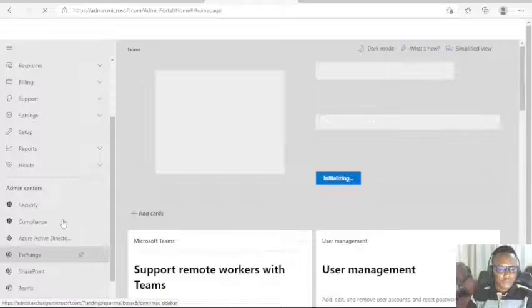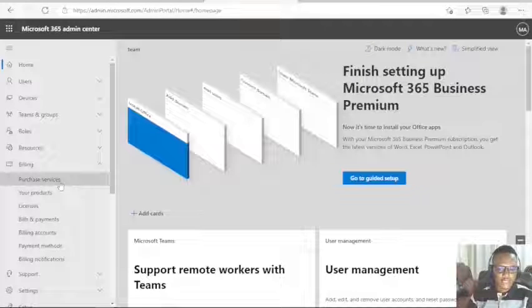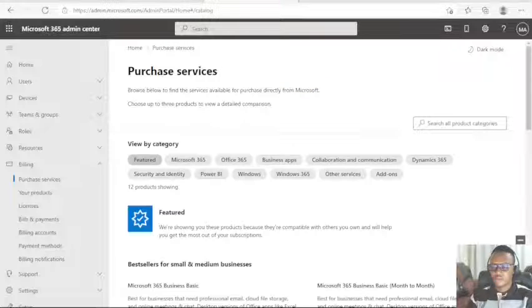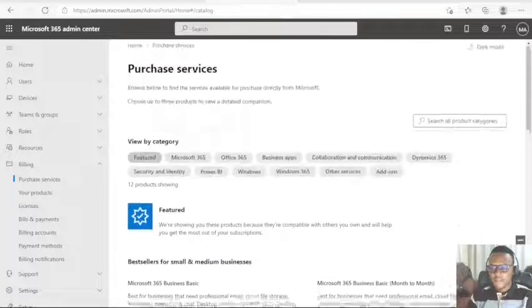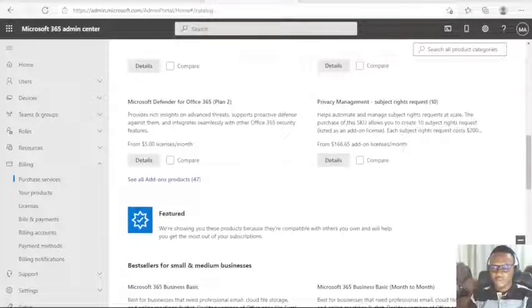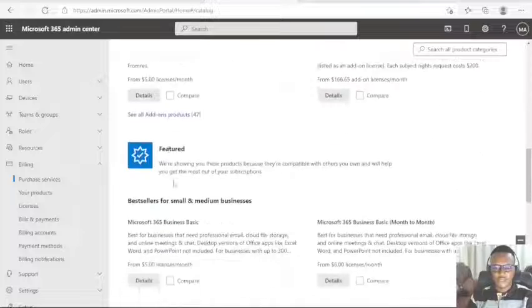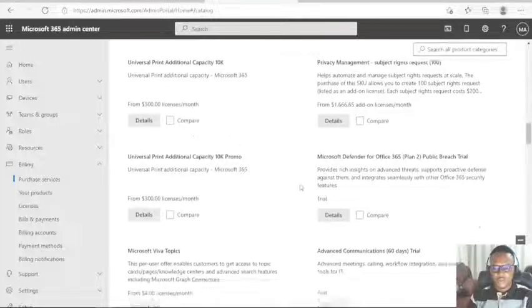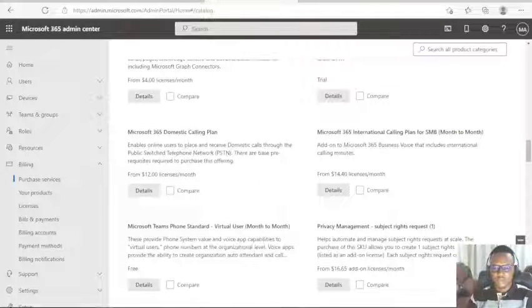Let's grab some additional add-ons. Okay, and also remember, we indicated that you can go for the voice feature separately. So this time around you can go for Microsoft 365 domestic calling plan. Okay, let's again filter Microsoft 365 domestic calling plan. Let's filter. Okay, show all the 47 add-ons. We're looking for domestic calling plan. You can just search for this though. I just want to go through this so you can have a better understanding of it.